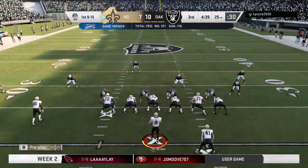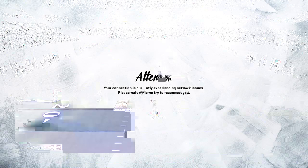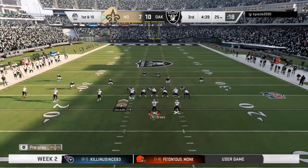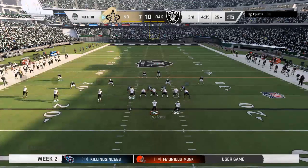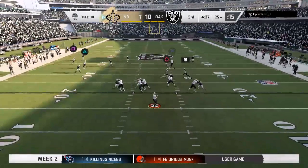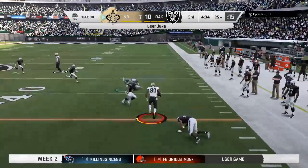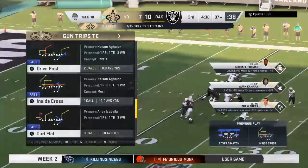The Saints offense on the field to get their drive started. They're down at half. They discussed how they were going to get that done. This is where scripting comes into play a lot of the time. How many plays do you script coming out of the second? Most of the time in the first half, you're scripting 12 to 16. I think in the second half, you're really scripting more like 8 to 10. Kind of a starter or an opener, whatever terminology they use. Just something to get you off to a quick start.